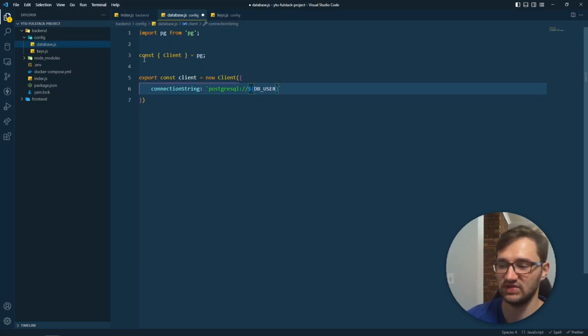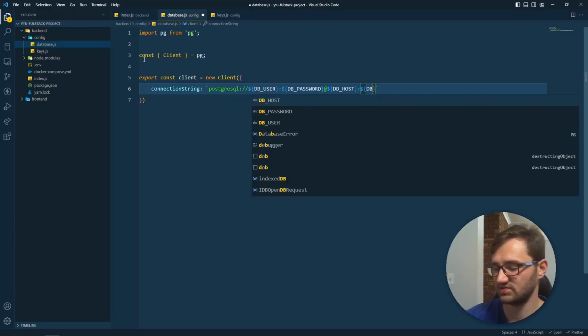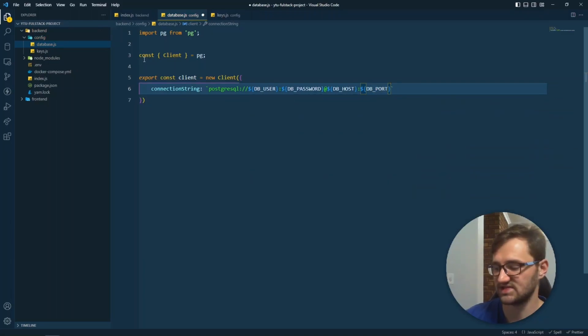So we need the DB user string placed in there, and then we're going to need the DB password placed in here, and an @ symbol, and then we can place the host, the DB host. And then we need the DB port with a slash and then the DB name.